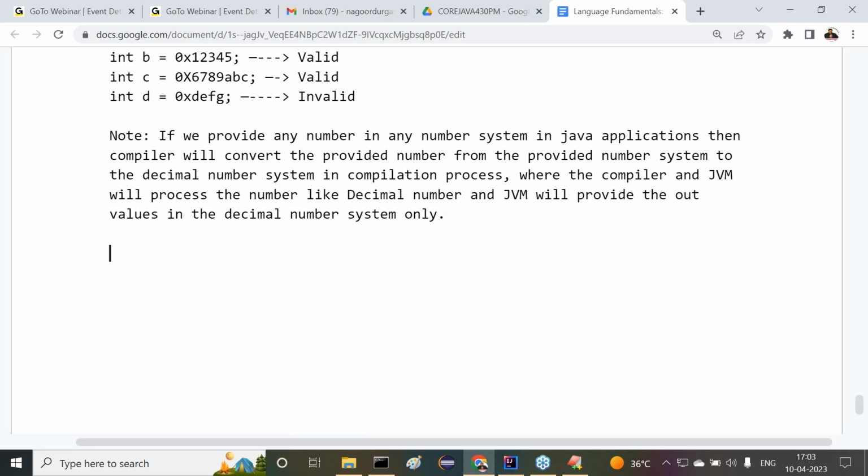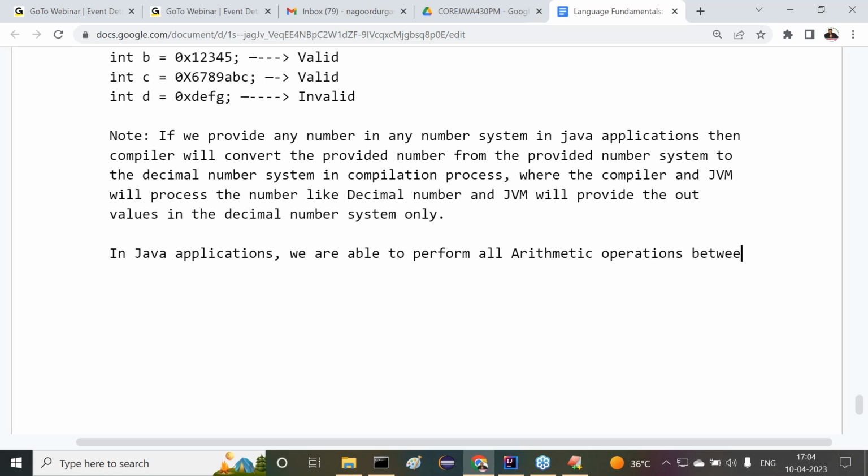Next, one more point here we have to recognize. What is this point? In Java applications, we are able to perform all arithmetic operations between numbers which are in different number systems.